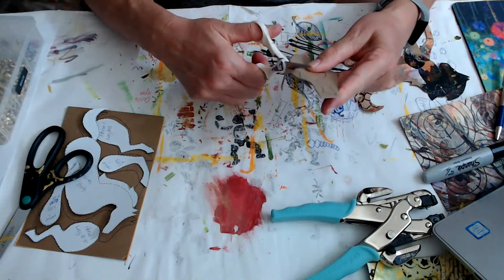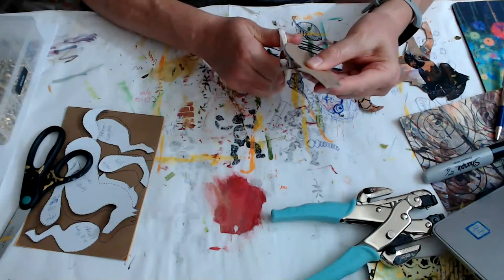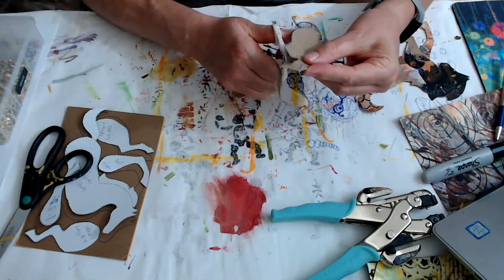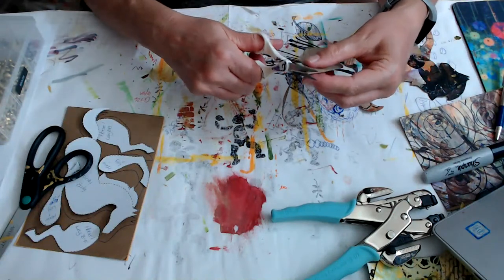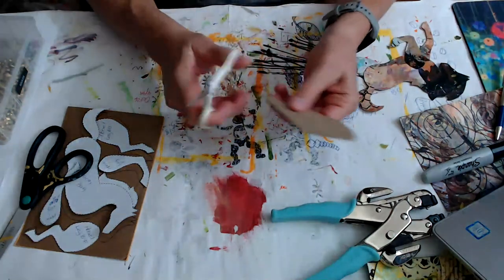I had thought about us just getting together and painting a background and making the pony from that background, but I just didn't feel like making a mess tonight. So I said, I've got painty paper and I've got cardboard. I'll just use that.